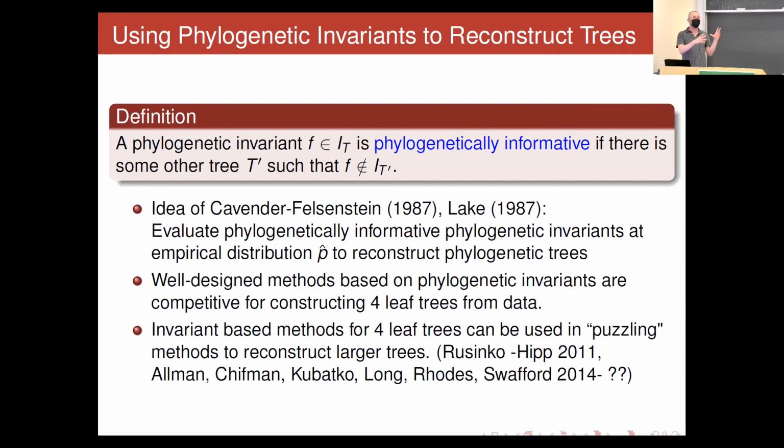Then, once you've reconstructed trees just with 4 leaves, you're going to use some combinatorial tool, and in phylogenetics, that's called phylogenetic puzzling, to put them together. Let's say you have 10 species you're looking at. So you look at what trees you can reconstruct on just all the 4-element subsets of the species. You reconstruct a tree there, and then you try to put them all together into a bigger tree. And there's a bunch of different authors who have worked on that side from the algebraic perspective. And here's some of the authors that are involved in that.